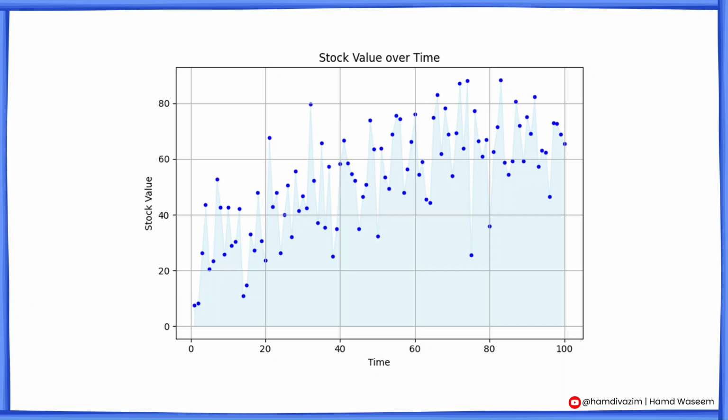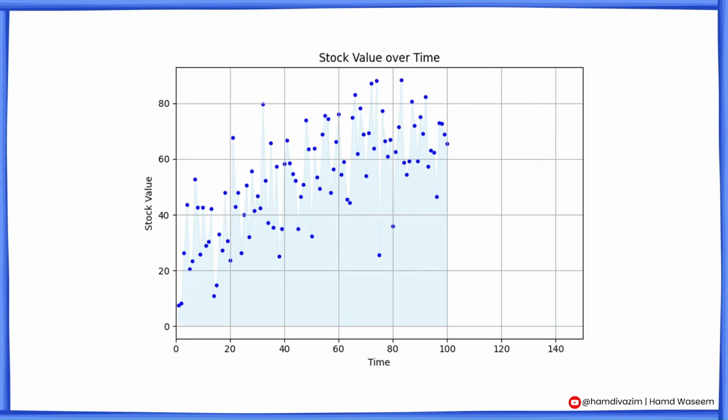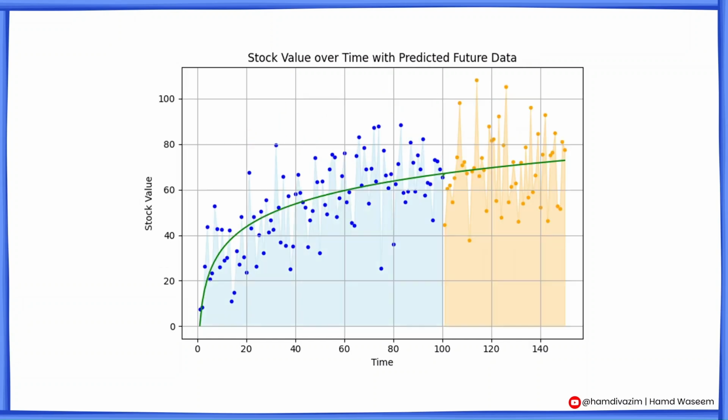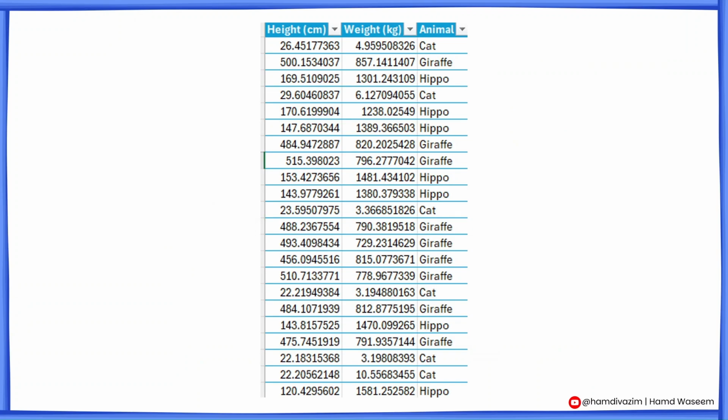Taking a look at a real-life use of regression algorithms, here we have some data of how the stock value of a company changed over time. Let's say you were thinking about investing, and you wanted to see a prediction of how the stock value would continue to change in the future. For this, you would want to use a regression algorithm, which may choose to do a logarithmic curve, a little bit like this. Then the regression algorithm would simply continue the curve in a process called extrapolation. Finally, the algorithm would generate varied points around the curve, similar to the other points. And that's your prediction.